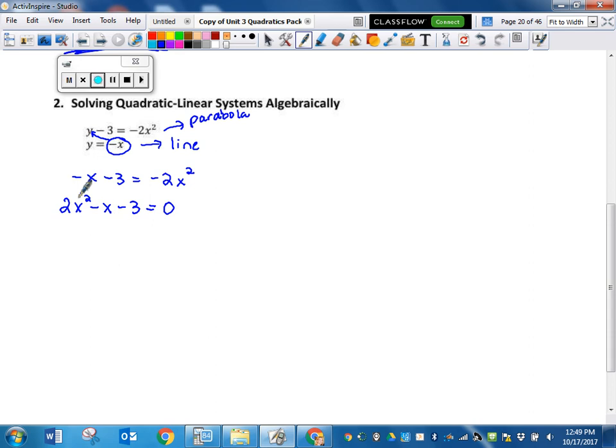So there's no GCF, which means I multiply 2 times negative 3. All right, so I got negative 6. Multiples of negative 6: 1 and negative 6, 6 and negative 1, negative 2 and 3, negative 3 and 2. So the pair that are going to add to your negative 1 are going to be your negative 3 and 2.